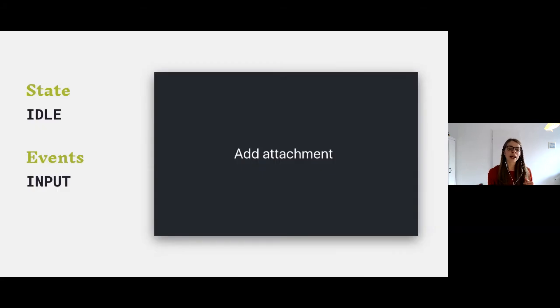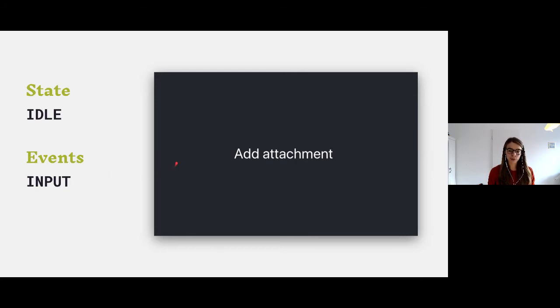But if we come back to the file upload flow I showed you at the beginning, what I have done with this flow is I divided it into slices or views. And for each view, I will define two things. The first one is state, and the second one is events, which can happen from this state.